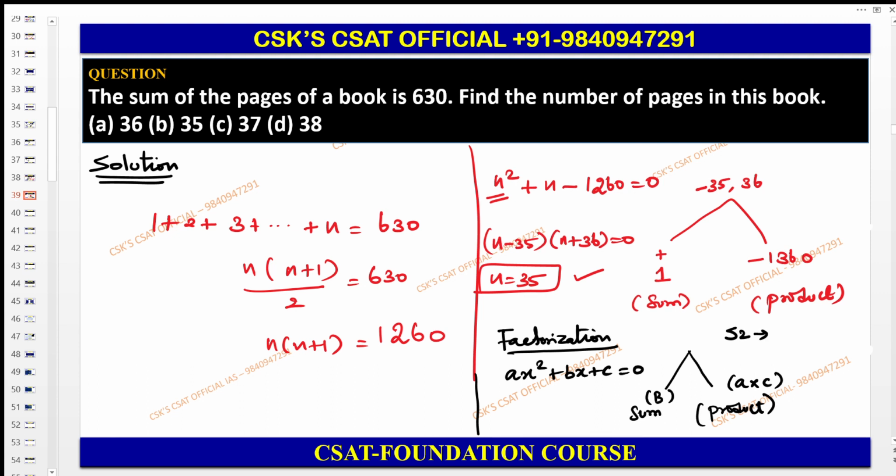What you need to do here is, after multiplying this one, one thing you need to note: their signs are also very important. Plus into minus is minus, minus into minus is plus. These things play a very vital role while doing the factorization. Now listen very carefully. This is the first step, you got minus 1360. Then you need to get a plus 1. You need to identify the two numbers.